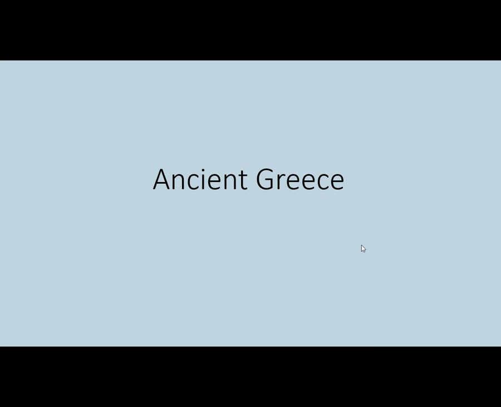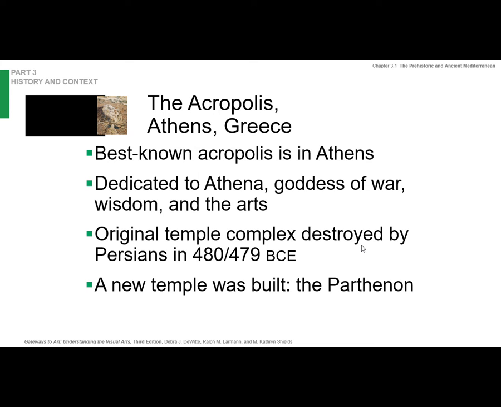All right, jumping over to ancient Greece. And ancient Egypt and Greece sort of overlapped, so it's not that much of a jump. We call it the Acropolis in Athens, but an acropolis is just a hill with buildings on it, and there are plenty of those around Greece. Just the Acropolis is the one in Athens. It's the best known. It's dedicated to Athena, which is also what Athens is named for. She was their patron goddess.